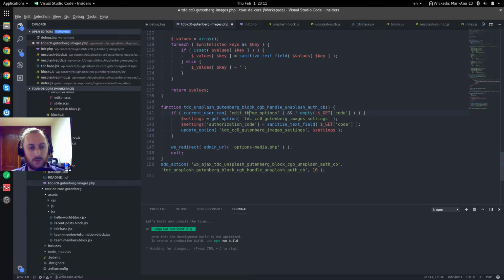And then I check to make sure the current user can edit the theme options as a capability check, and then that we actually have the code in the GET parameters. And then get all of the settings, update the authorization code, and update the whole settings. Alright, and then we redirect the user back to options media, and we exit.